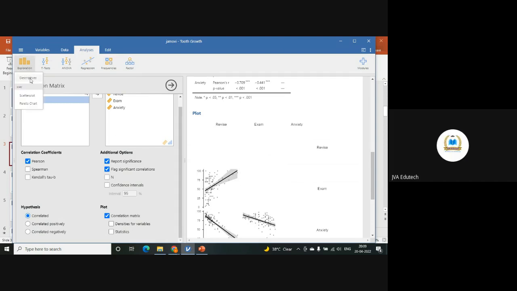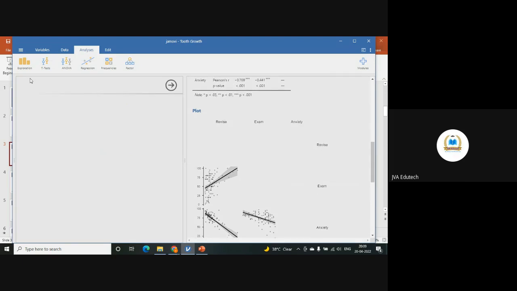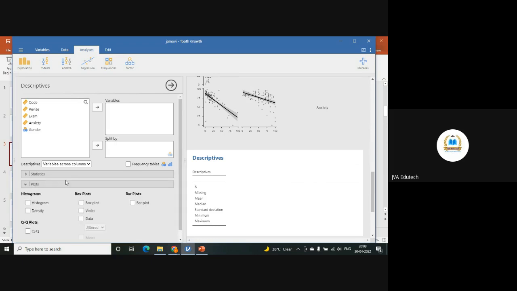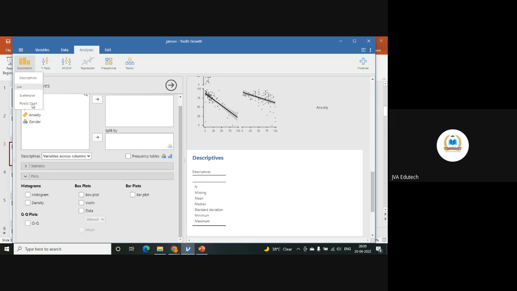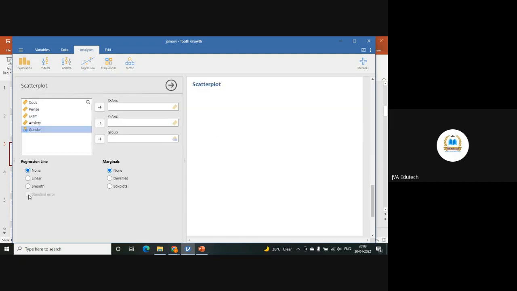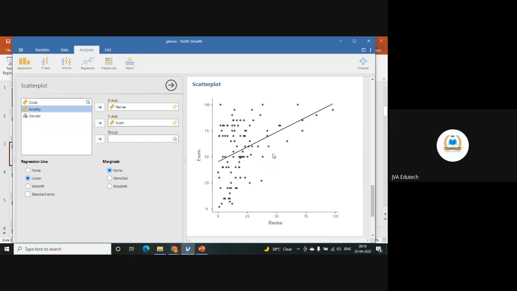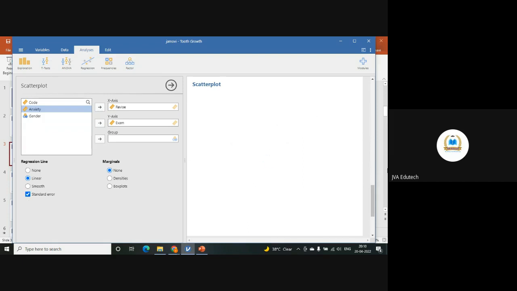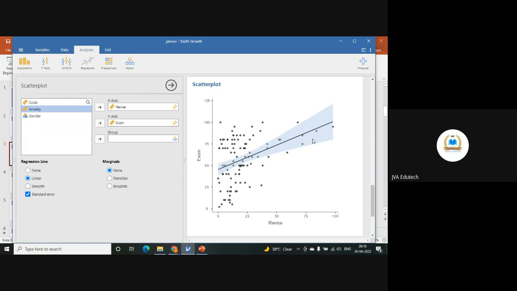You see the descriptives of any data. And if you click on plots, if you make this scatter plot, yes, it's standard error actually. It gives you the option of plotting the standard errors, how they are distributed. So if you make this, let's say, revision and exam, the scatter plot, you got this, then you clicked on linear, you got this relationship. If you want to see how errors are distributed, then you can click on standard error, and you will get the same graph. So you are getting three graphs in one. This is one separate graph, and this tells you about standard error, how errors are distributed. Okay, sir. Thank you. Because in a linear relationship, we also test for the errors.